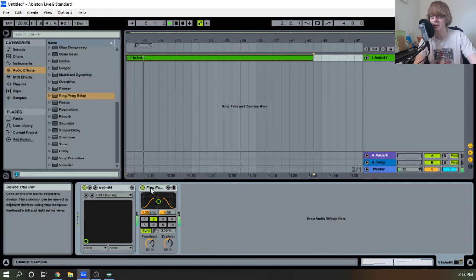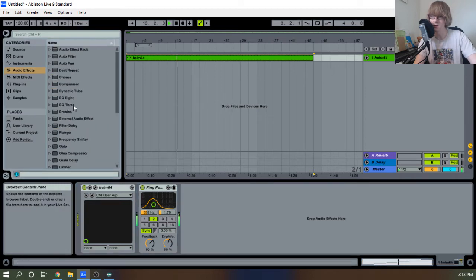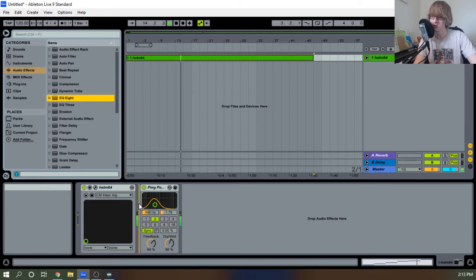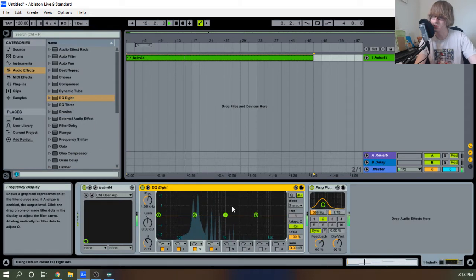Maybe we'll save this for later. I'm going to keep this plugin and just turn it off. Or maybe we just pick a different frequency. Give me an EQ on this thing. I know it's just a sine wave, but as I add a little bit of fuzz, it gets a little mixed up.